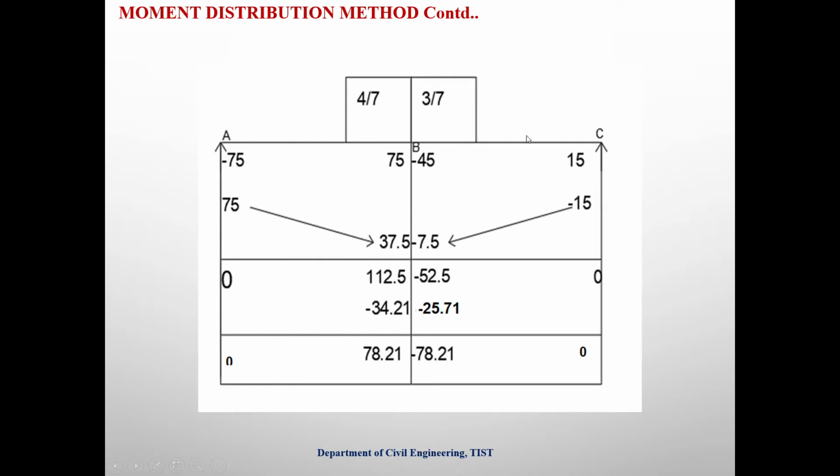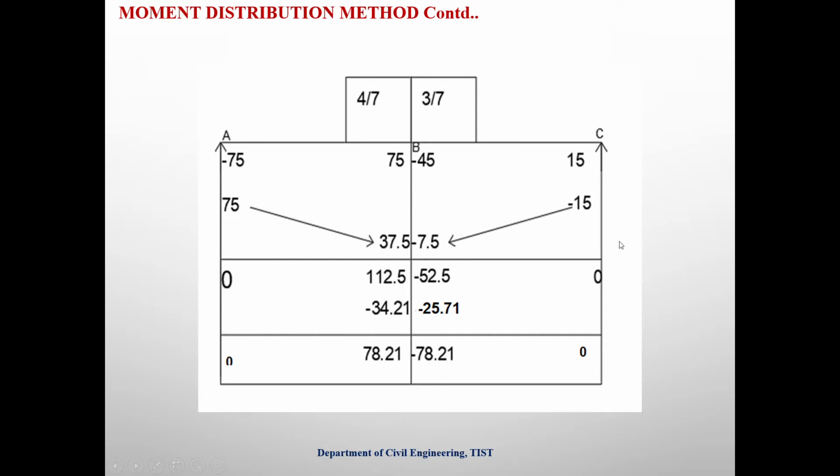The next end support is support C. C is also simply supported one. That means we have to make the moment here equal to 0. But there is some moment, the value is 15. We have to make the moment here also equal to 0. In order to make this 15 equal to 0, we have to apply minus 15. When we apply minus 15 here, the half of the moment should go to the far end. Then after this carryover step, please find out the sum.